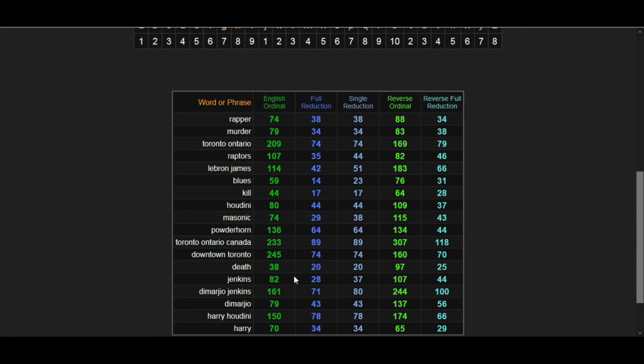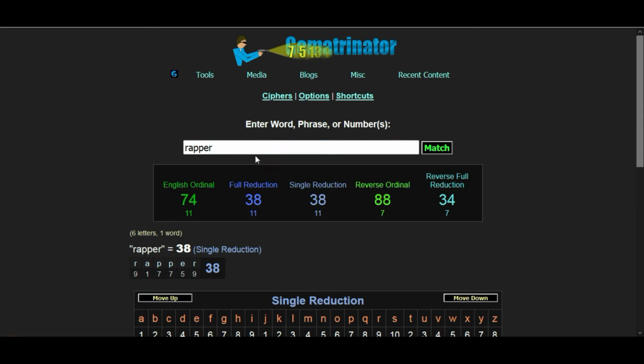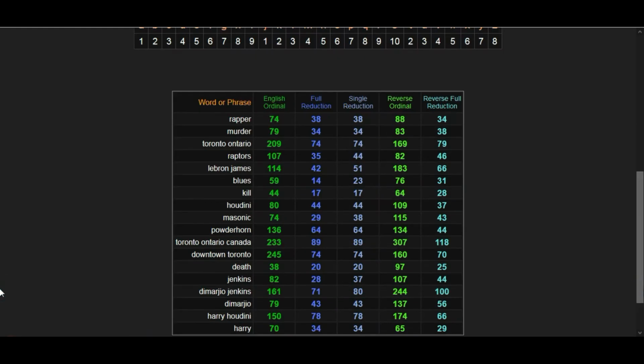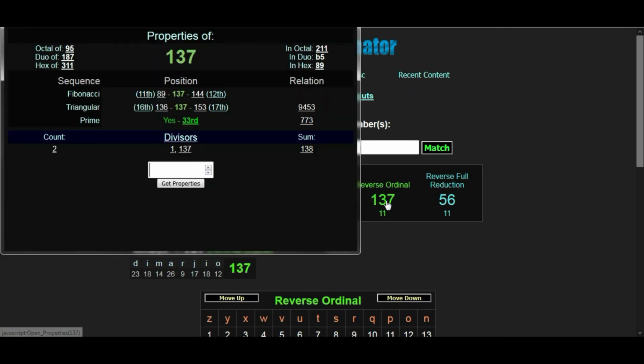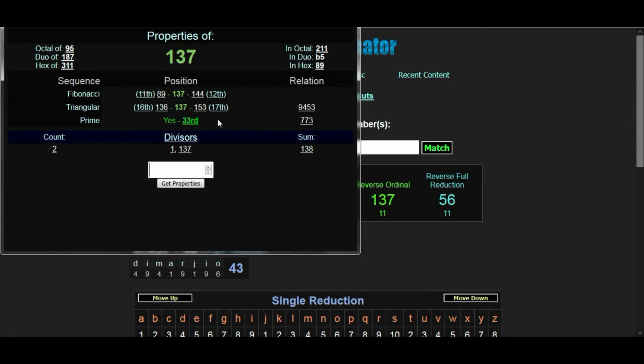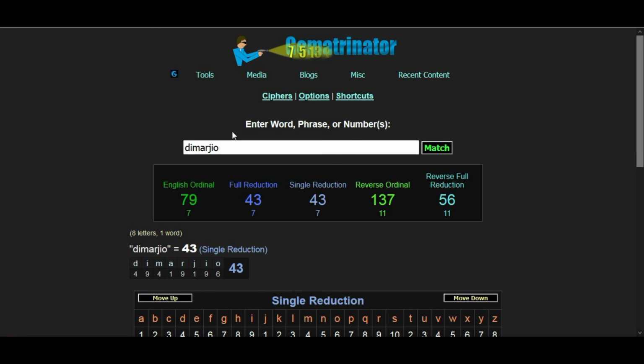Also, if you look at his name, Demario, J-I-O. There we go. Sums to 137. 137, as you just saw, 79. 79 is the murder code. 79 right here. Also notice the 43, the mirror of the 34. But notice the 137 is the 33rd prime number. 33 is a very key number in Freemasonry. Who runs the system, who codes all the stuff in the media and things such as that. So that 33 code is all over his name. Probably a Freemason or affiliated with them.